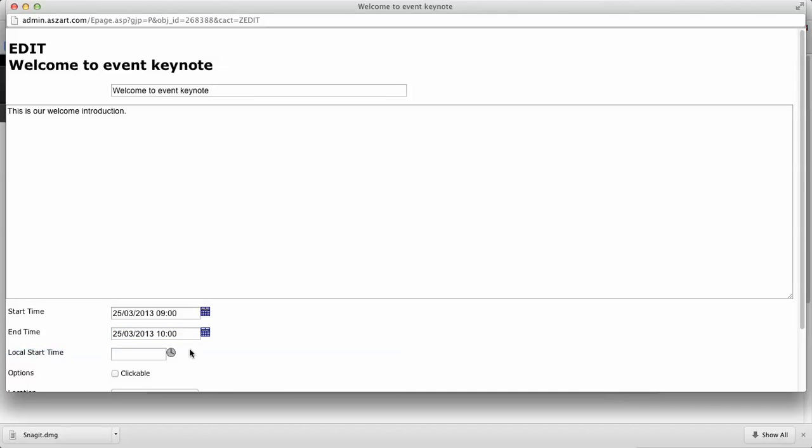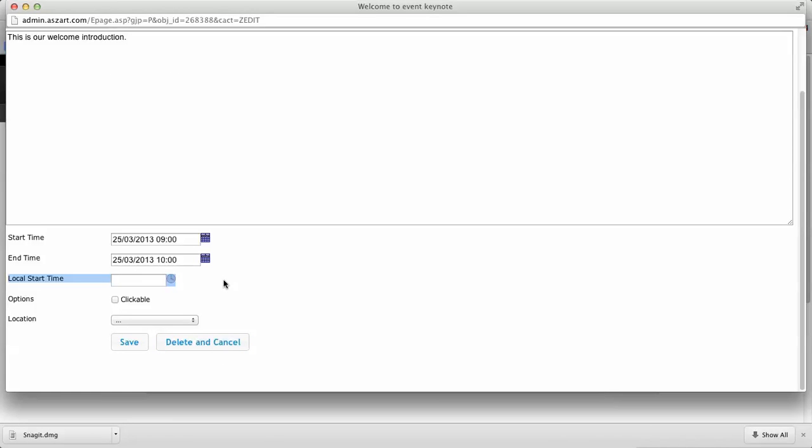This local start time is actually a bit of legacy. You can ignore it for the moment. It was so that we could specify times in a local time zone. Nowadays it's not needed because we are aware of the event's time zone, so you can actually just leave that part blank. Again, clickable shouldn't actually be too important. It's if you need to make some items clickable and some are not. By default, all of them will be clickable. So, I like clicking it just in case we ever need to turn that option back on, but it's not actually necessary. On the location, we can now specify whereabouts this keynote is going to take place.